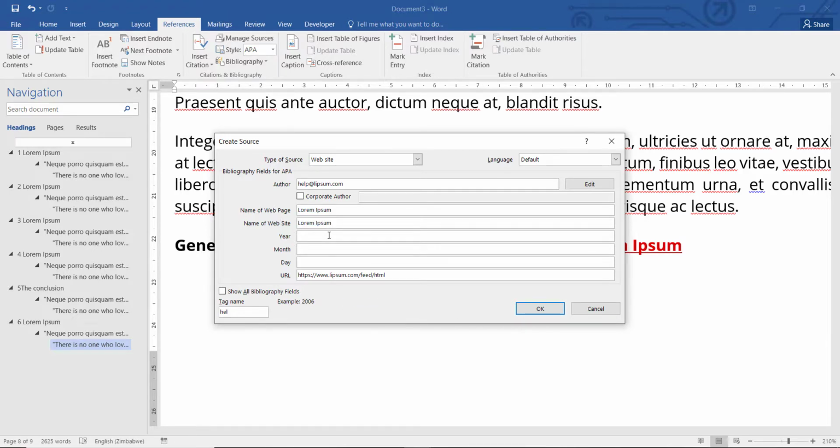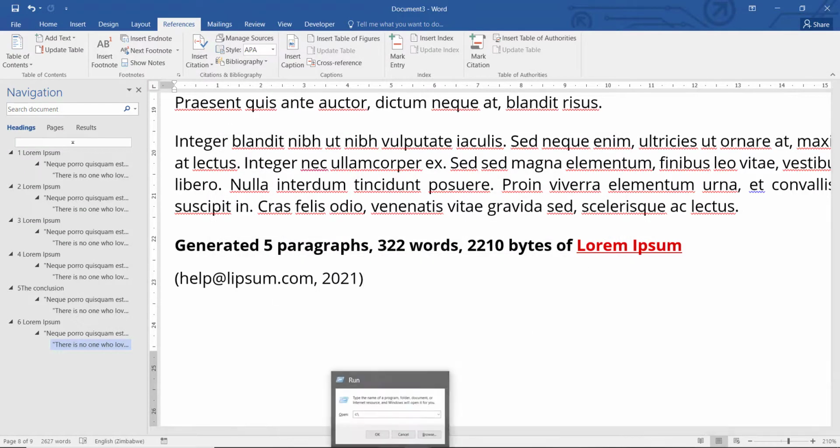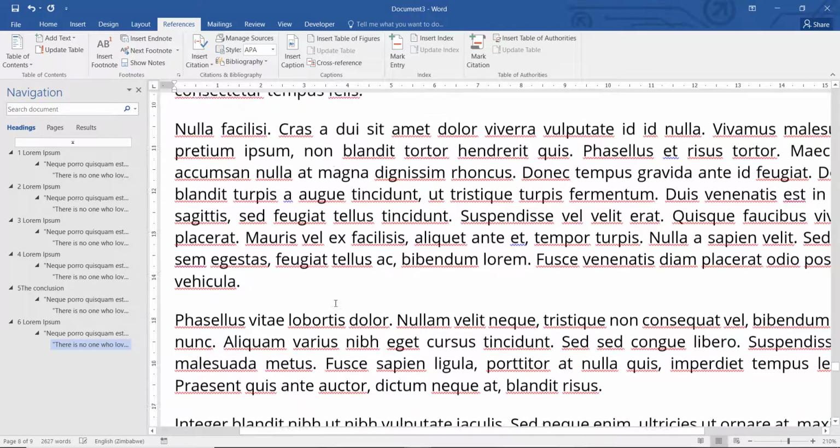The year, we put our year, which is 2021. The month is October. The day is 25. We click on OK, and then we've got our reference. Okay, so that can be a reference for this particular page.